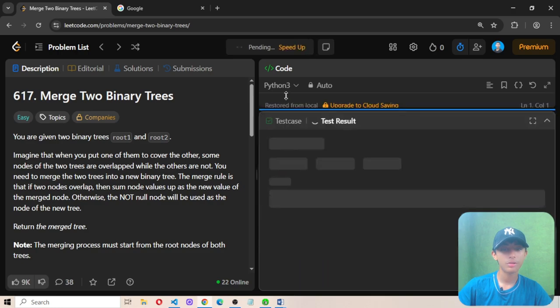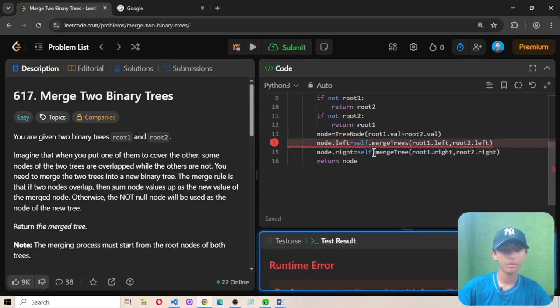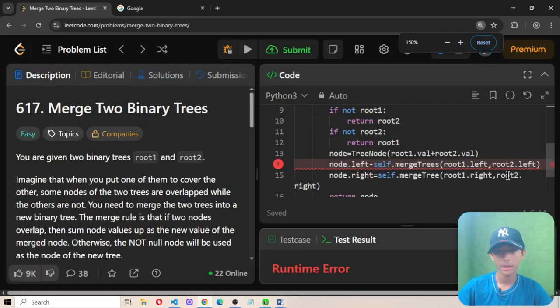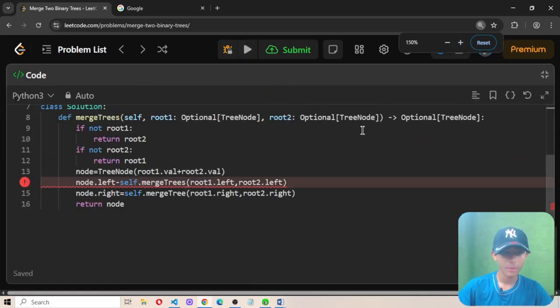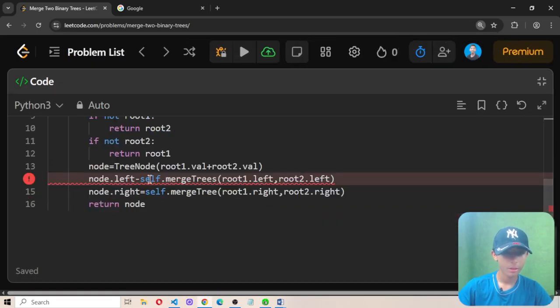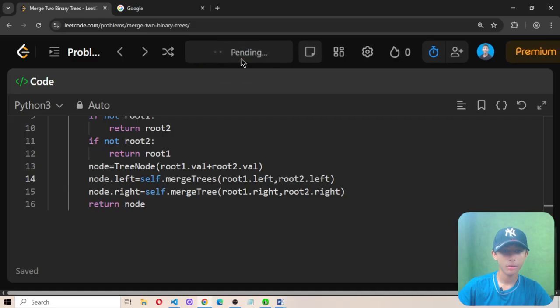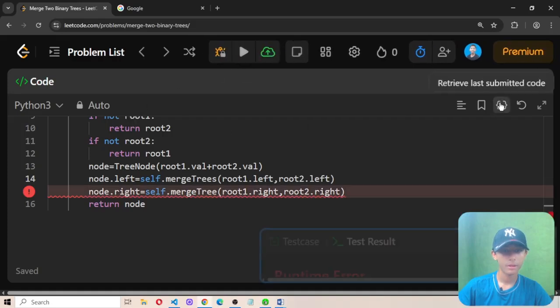When I run this code, they are giving me an error in this line. Let's see what type of error. By mistake I defined a minus, but I wanted to define this. Now let's run it. It is still giving me an error.